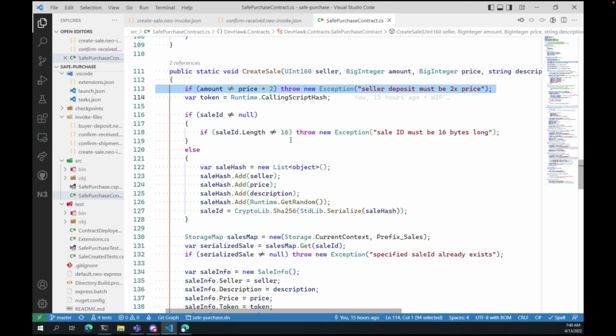So again, it's very important in these types of payment scenarios to throw exceptions in scenarios where you want to make sure the payment doesn't apply. And so if you've failed to create a sale, I want to give you your money back.